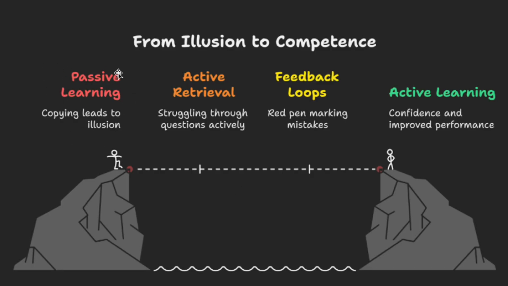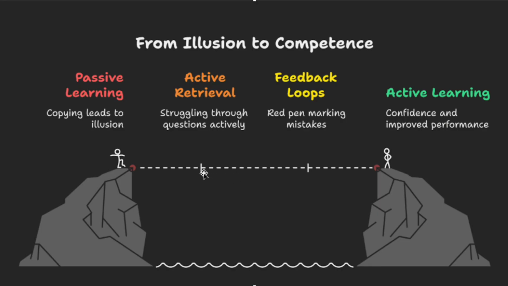Step 1 is passive learning. This is where students come to me, where they feel like they're actually learning, but all they're doing is copying down examples and watching the teacher just write down questions on the whiteboard and work through them for the student. Now, it might feel productive, but it's not actually engaging your brain, and this is what I call passive learning.